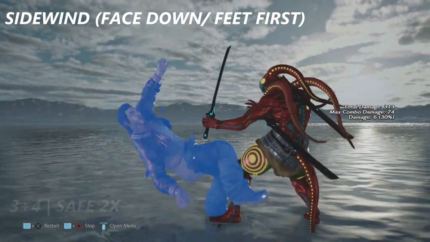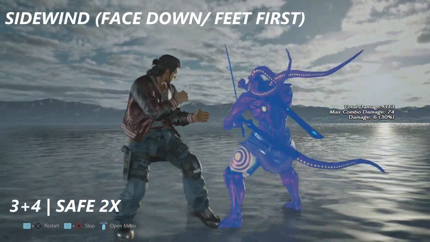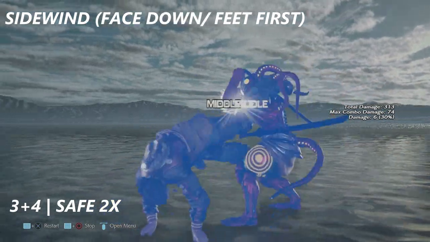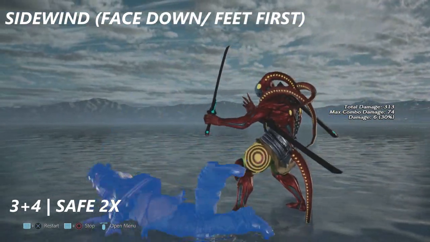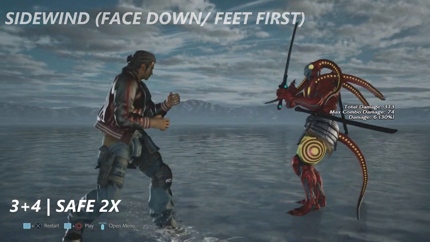And last but not least, because his feet are forward, a lot of the inputs that come from this will be kicks. This is 3+4. It's a safe 2-hit mid string. We can't do much about this. I will now transition over to face down head first.